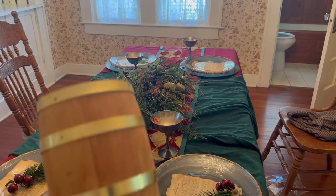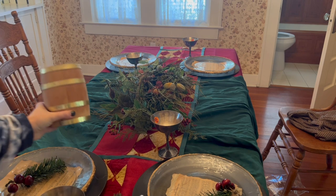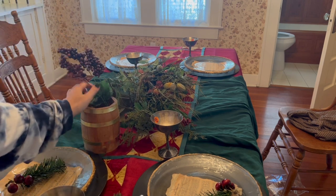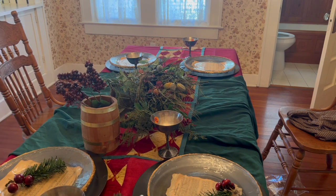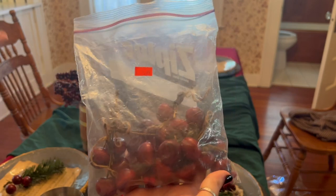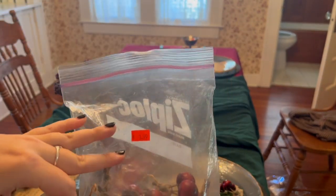All right, so I picked this up for a dollar at Salvation Army. So I think I'm gonna put some flowers. I think these are nice. They kind of look like grapes, which is fun. And then on top of the plates, I have these little cherry things or cranberries. I don't really know what they're supposed to be, but they look holiday, from Salvation Army for $1.99.